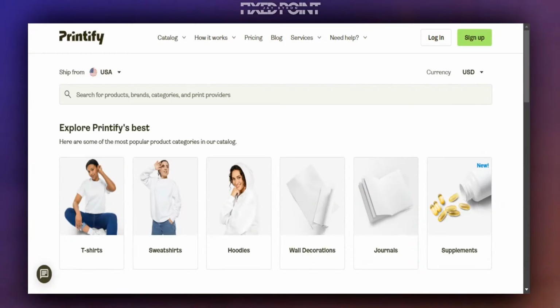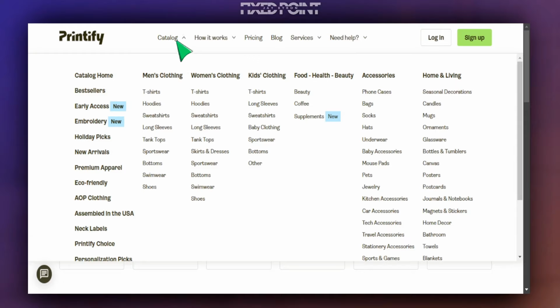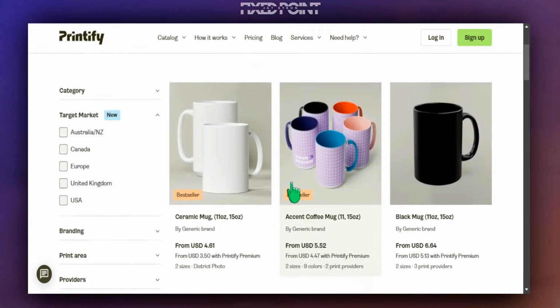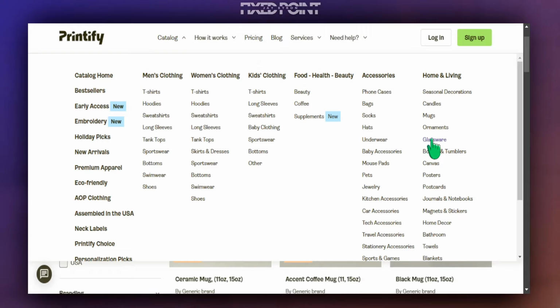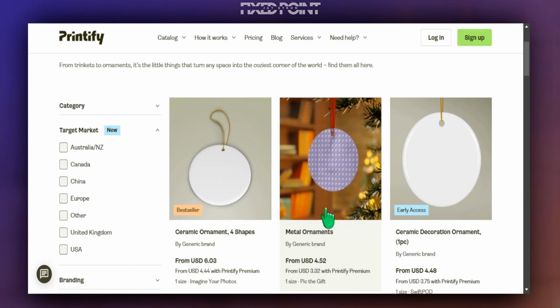Ways you can also make sales on Etsy when you are designing your product is to think about selling something that may not be a t-shirt and may not be a sweatshirt. If you jump on Printify, they have a lot of things you can sell. And what I have found is that sometimes these designs can work extremely well in other categories. They have a ton of things to choose from, not just your regular t-shirts and sweatshirts, but things like coffee mugs, tumbler wraps, and ornaments that you can put these designs on and sell even further.